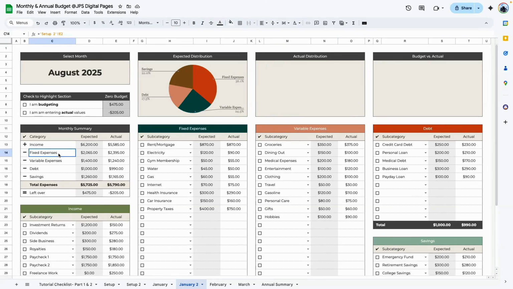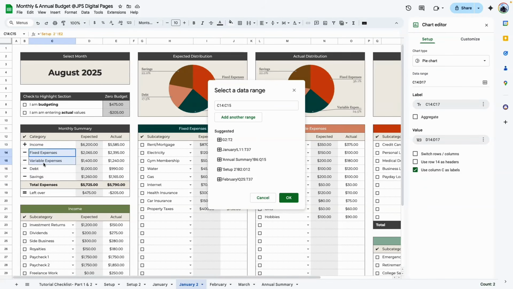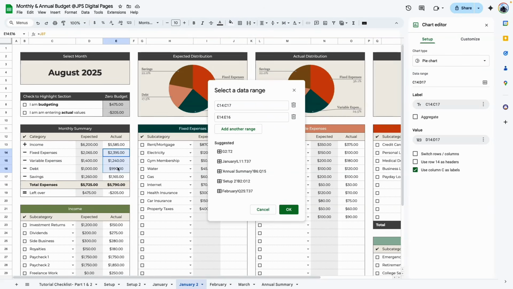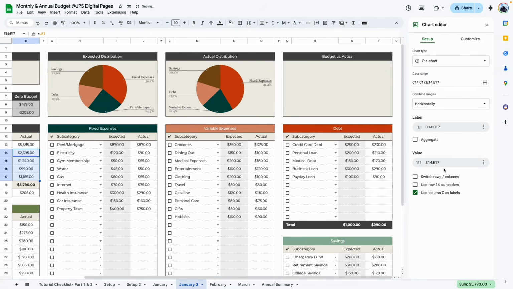For the next graph, it's the same category, but we want it to be the actual expenses. So we can copy this chart, paste it here, go to edit chart. And what we're going to do is edit the range. Click on this icon, click in this first section, select fixed all the way to savings. So it's just column C, add another range, select the range here on the actual. So now it's going to ask us for more information because it already has the labels. Column C is fine. It's going to ask us what's going to go in the value, and click here and add this one, the numbers. So the text is going to be column C and the amount is going to be column E. So select that. And once you do that, it puts it into its own pie chart.